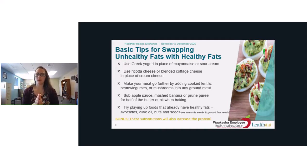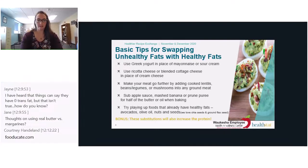But there are other brands of yogurt out there, and they're not all made the same. And even amongst Greek yogurt, one brand might be different from another. So there's a resource out there that I highly recommend checking out if you haven't already. It's called fooducate.com. I'll type it in the chat box. They have a free app as well. And no, I'm not paid by them. I wish I was, because I'm pitching them all the time.